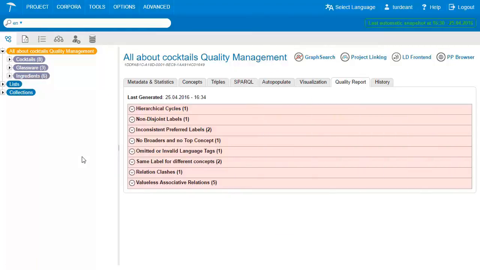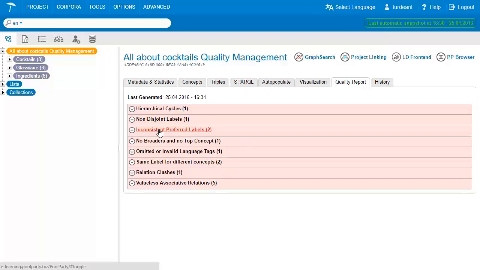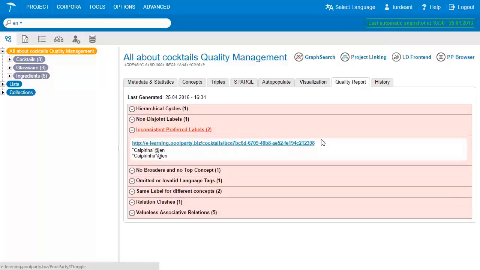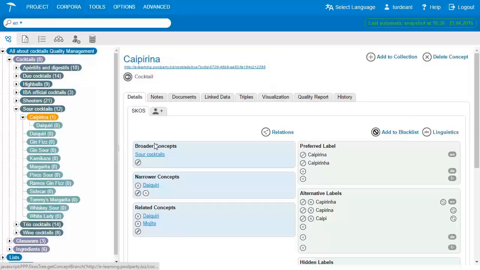Inconsistent preferred labels indicate we have two or more labels under preferred label which should only have one, if you remember from our previous learning sessions. In this case, this concept has two preferred labels for the language of English for Caipirinha. If we navigate to the concept, we see this in the interface as well.